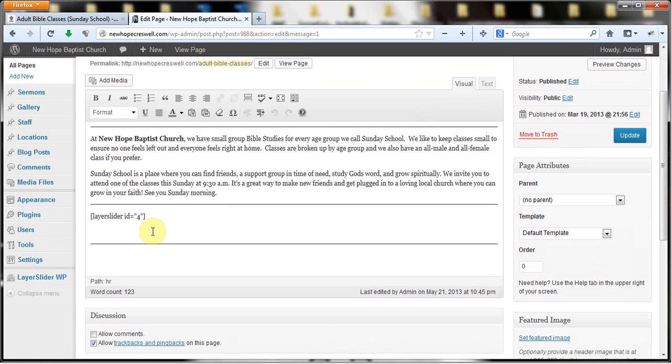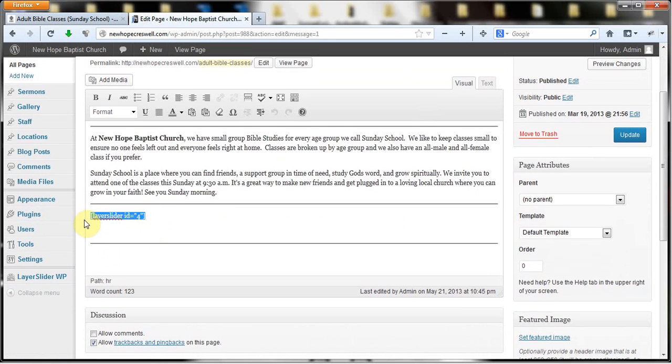One thing I'm going to say here though before we close the screen, you're going to see this little thing over here. This is layer slider ID equals 4. And a space underneath it. Okay, this is a shortcode, and the space is put in here for formatting for the shortcode. So these two things you want to be sure to leave in here. Whenever you see some text in a bracket like this, it's just going to be a quick little blurb of text. It may say layer slider, could say testimonial, and then you may have something that says something like ID4, or may give it a class or something like that.